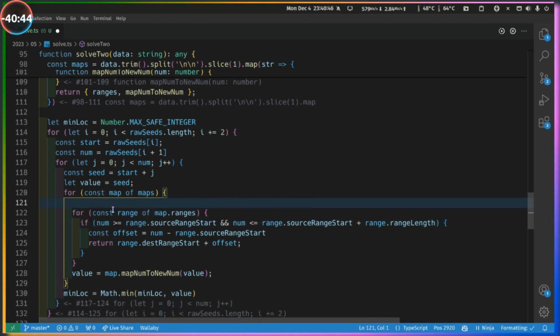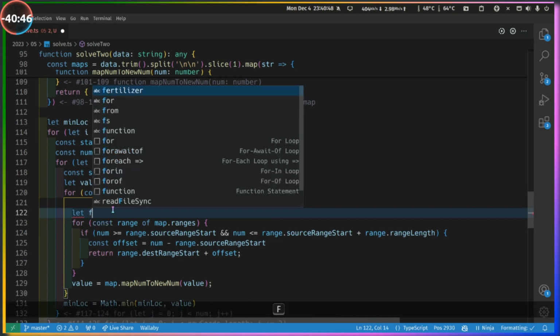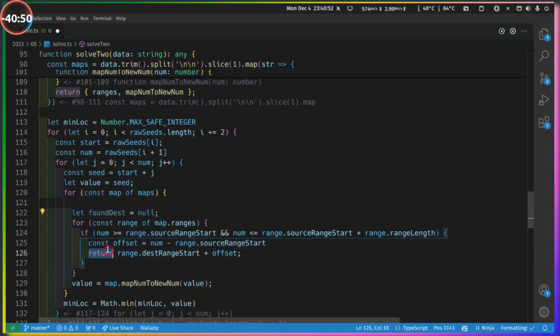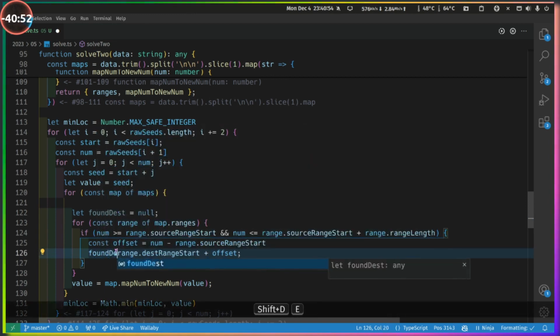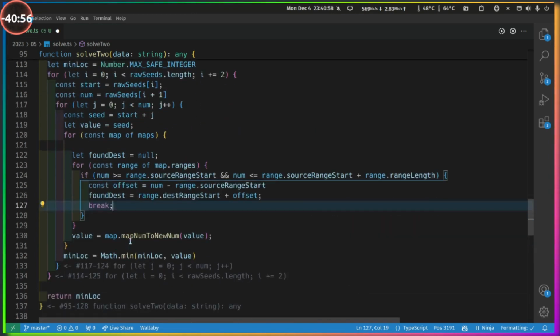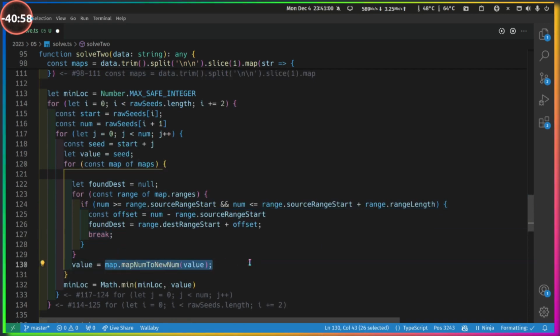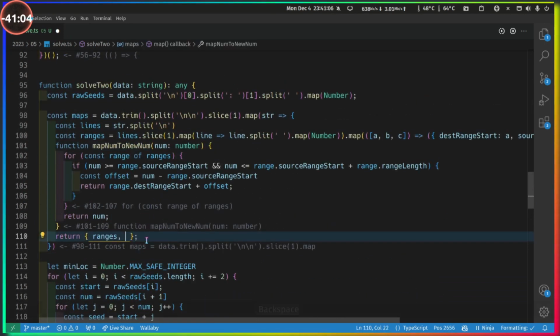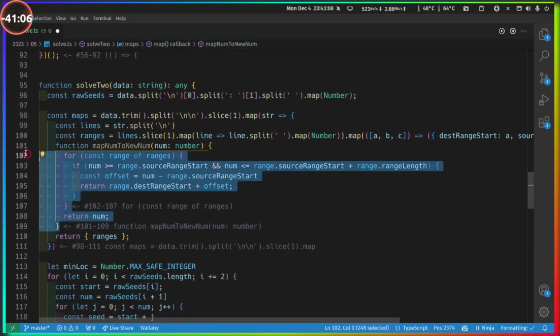And then I'll just return let found best equals null. We're gonna say found best equals this thing, break, value equals found best or value. Sure, no function calls. That helps a bit.